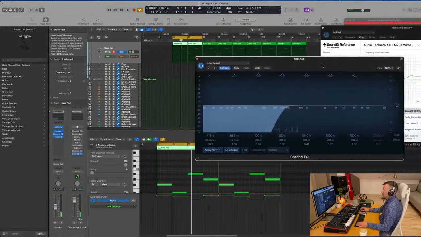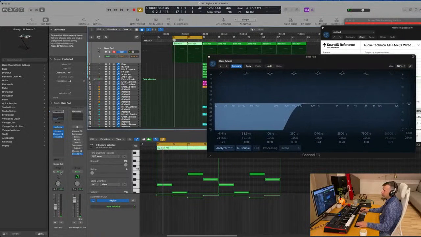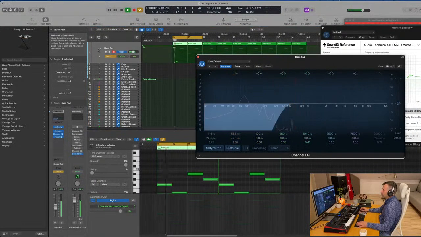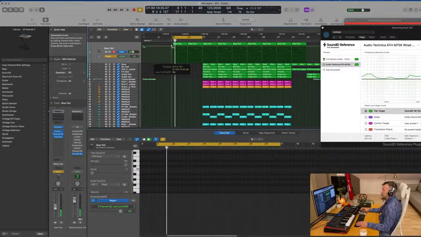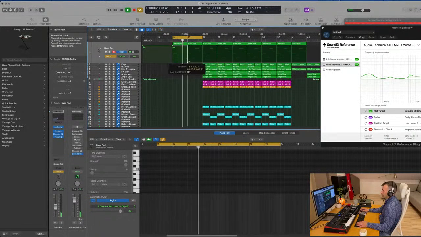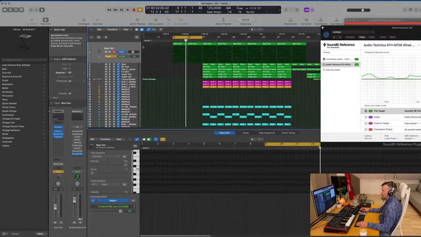Something like that I think could be a great start to the track. And of course what I'm going to do is automate it. I'm going to do touch here and I will bring this up. So I have a cue point here. So basically start like this and then on off. This is not what I was looking for, guys. Low cut on off. No, not what I'm looking for at all.